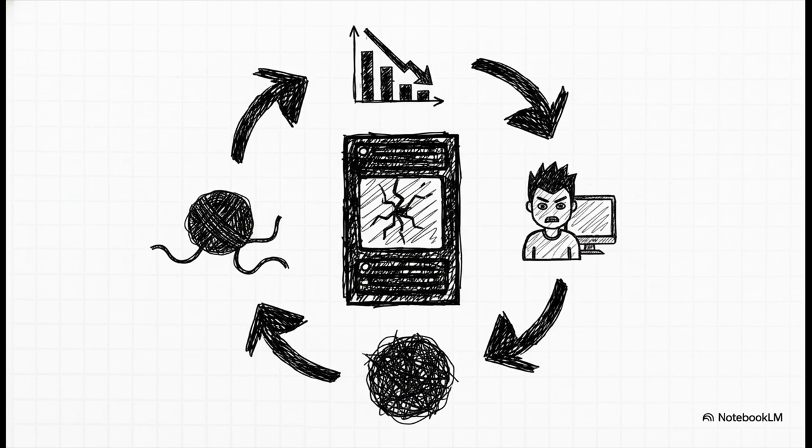I mean, think about it. Manual restarts, messy logs, lost traffic. There has to be a better way. Because when an app goes down, it's just this mad scramble, isn't it? You're SSHing into a server, digging through logs, trying to figure out what went wrong, and the whole time your users are getting hit with error pages. It's such a frustrating, inefficient cycle.